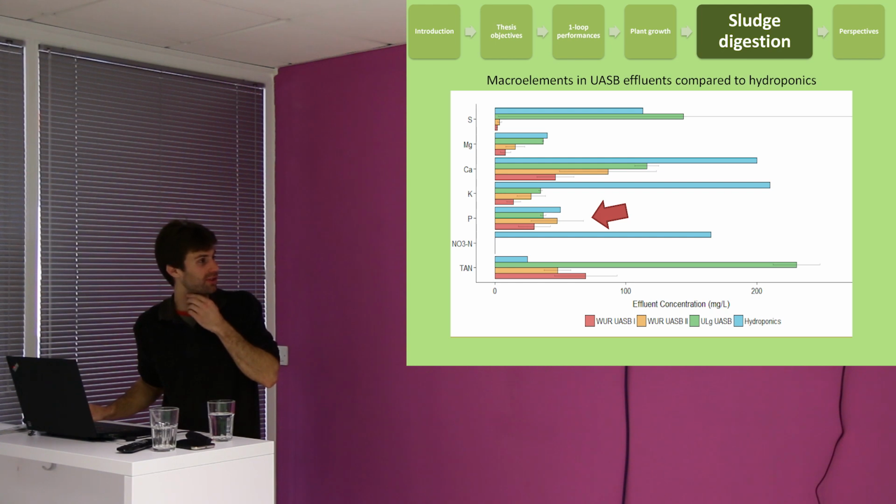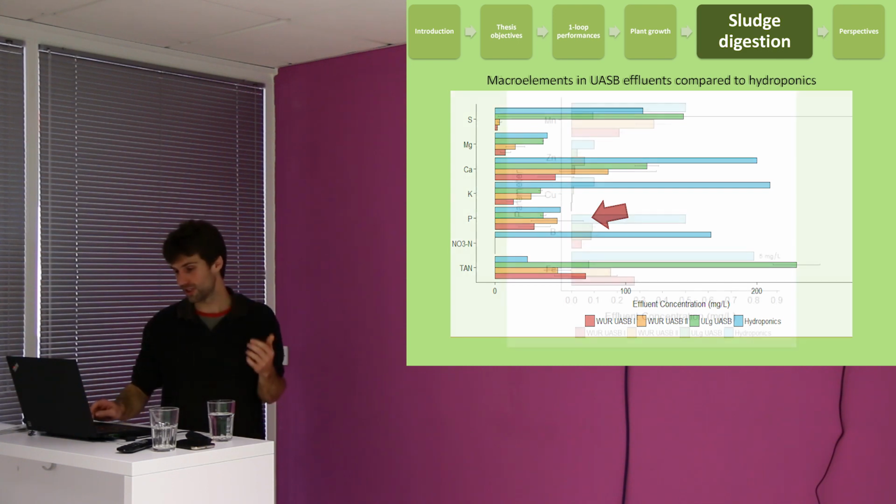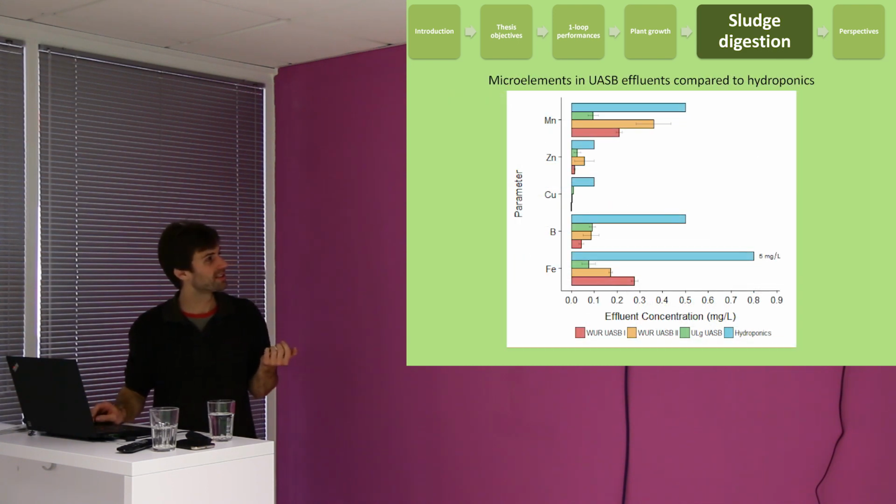For example, for phosphorus, here it's the 3 USB we tested. You can see we were quite close to the target. Potassium was still bad, but for the others it was not too bad, except for nitrate that was absent. Of course, in anaerobic condition, you remove the nitrate, and we had a lot of ammonium over the target. For micronutrients, it was a bit disappointing. So very low compared to the standards.